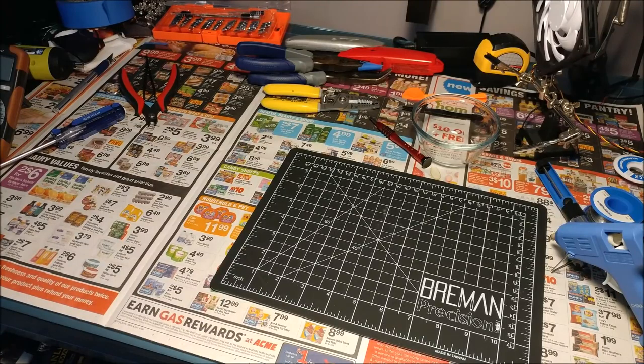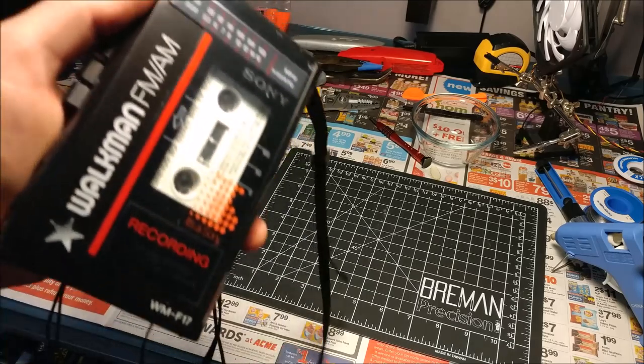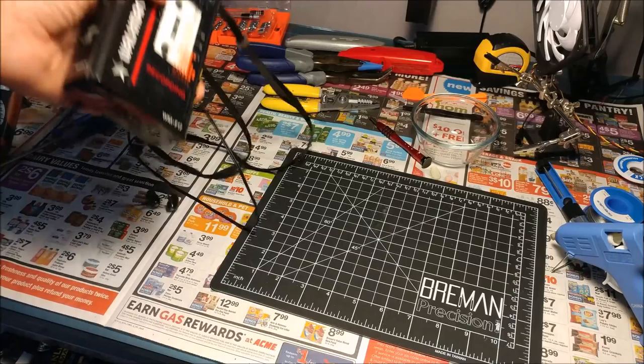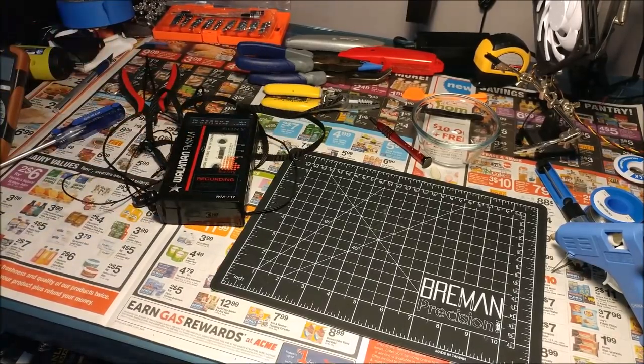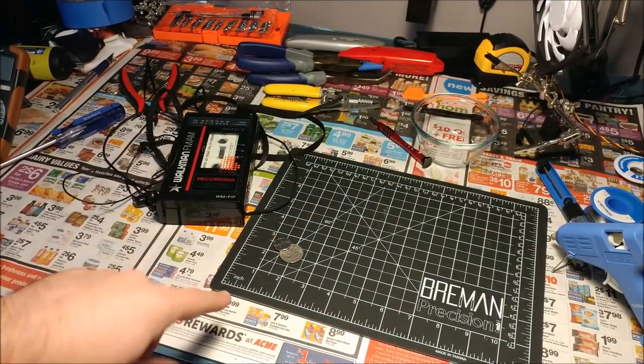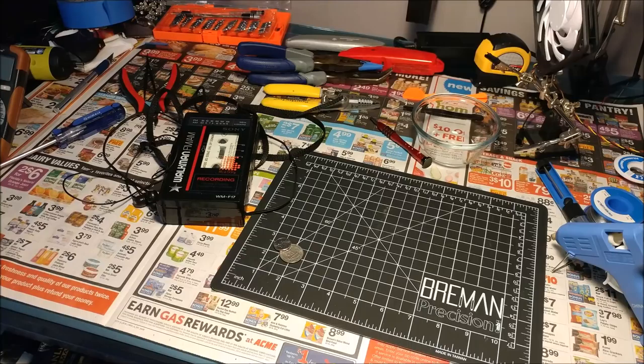Back in my day, if you wanted to listen to music while you were on the go, you had to carry around one of these, okay? If you wanted to make a call, you had to find a payphone, put some change in it, call somebody. You had to remember their phone number. If not, maybe a phone book, but good luck.